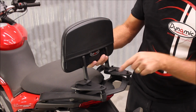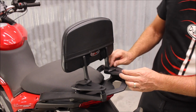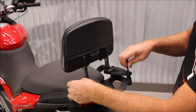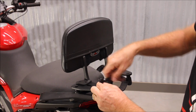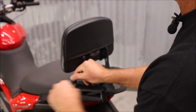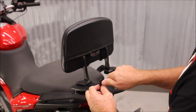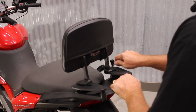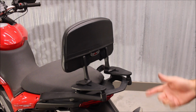So now that I've got all my spacers held in place, I can move this around a little, get these bolts started into the holes. And just make sure you apply Loctite first. Just tighten them the rest of the way down. Okay, and then just make sure those are nice and secure and you're ready to go.